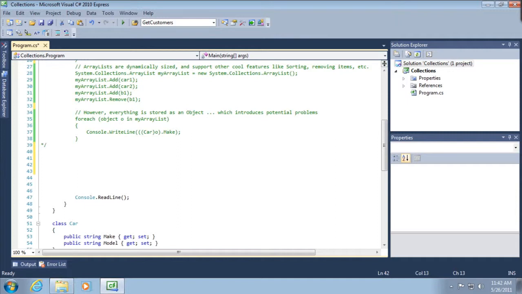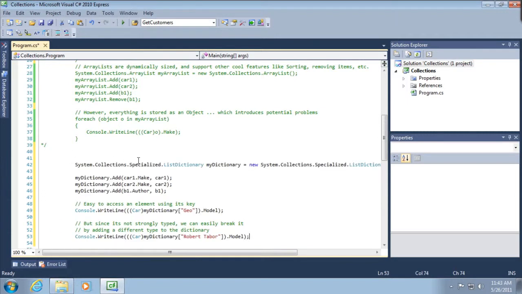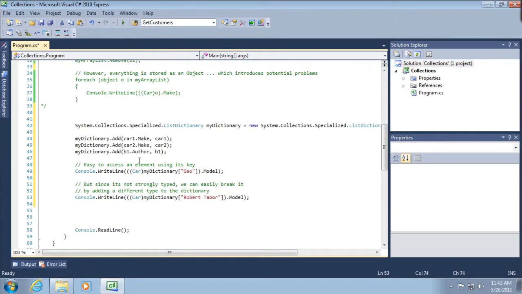So let me copy and paste some code that I wrote earlier. And the key here is not for you to type out this code. That's why I'm just pasting it in, because I don't want you to use these old style collections. There's a new style of collections that's going to fix some of the deficiencies of these original collections that were added way back in like 2002 in the original .NET framework. We're on version 4 or beyond when you're watching this video.